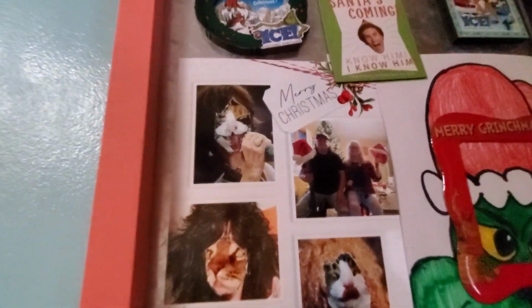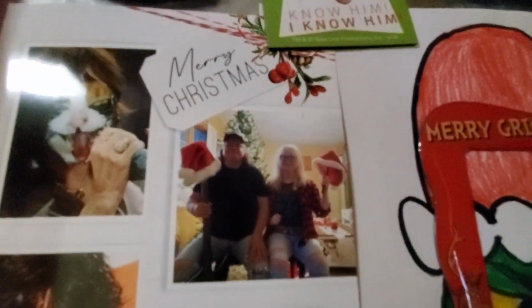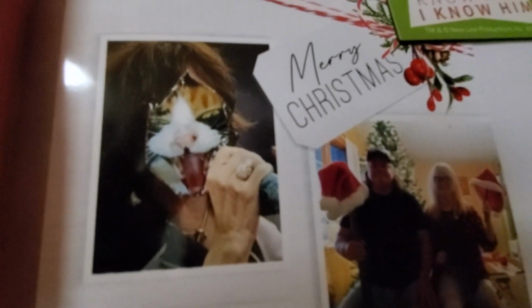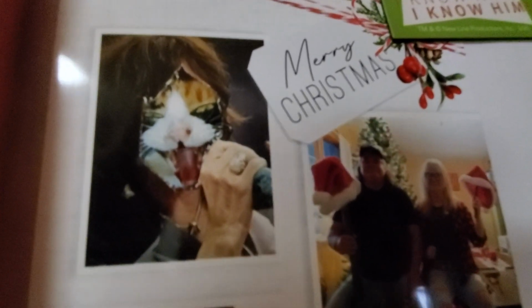I'm not going to show this part, but I will show our Christmas card this year. I have been, the last few years, taking our Halloween costumes and making a funny Christmas card out of them. So if you saw at Halloween time, my husband and I are Wayne and Garth from Wayne's World. And then I take my cat's pictures and put them in rock singers, or this particular year I did. So Tempest was Steven Tyler, and Pippa was Tommy Lee, and Lita was from Twisted Sisters. So I like to get creative with them. Last year we were the Flintstones, so they were Dino, Bam Bam, and Pebbles.